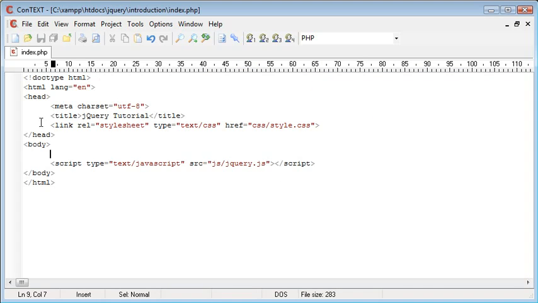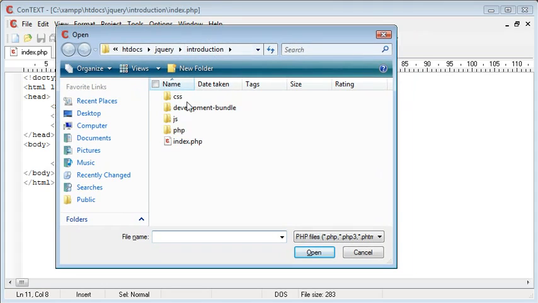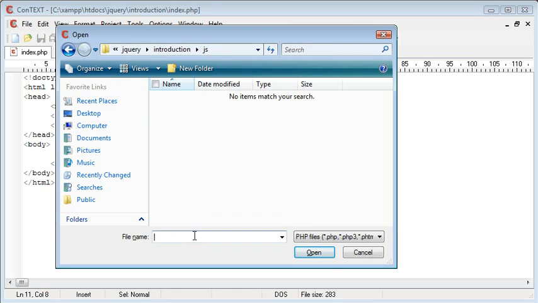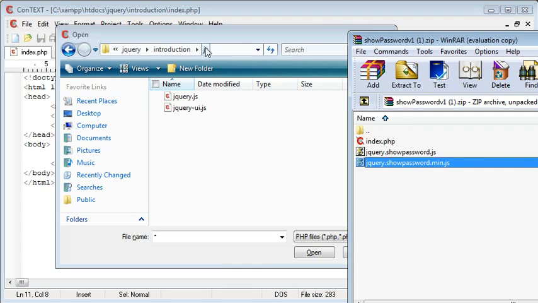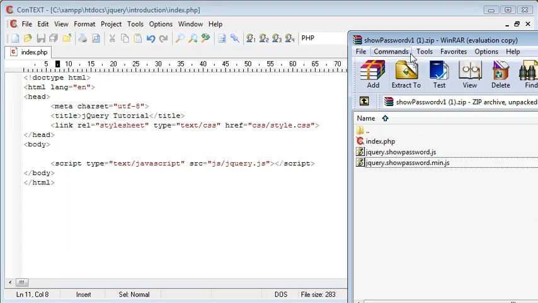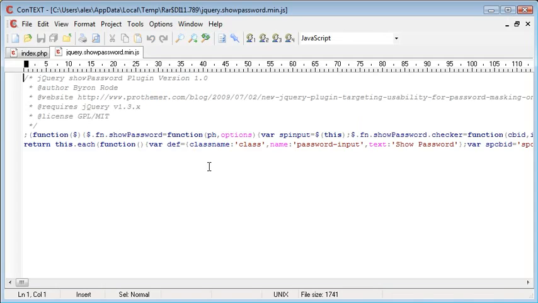So at the moment on my page I just have a style sheet included, which isn't relevant in this case, but the main thing to look out for is we have this jQuery.js, so we have jQuery included. jQuery plugins require jQuery, so you're going to need to make sure you've included jQuery before you include the plugin files. Now what I'm going to do is open up my root directory and go over to the JavaScript folder. JavaScript folder is just where I keep all my plugins or my jQuery, just to keep them neat. I could copy this over to this folder, but I'm going to cancel that, and double click on this to open it up in my text editor.